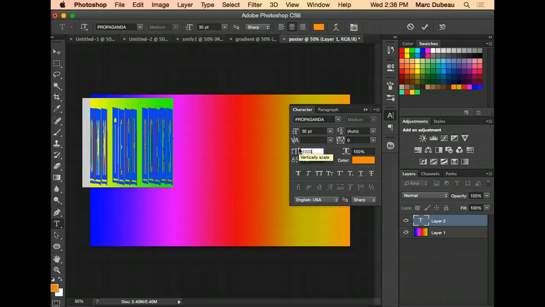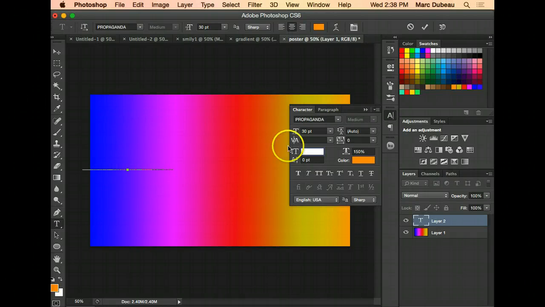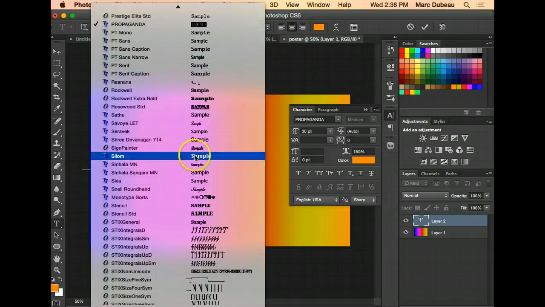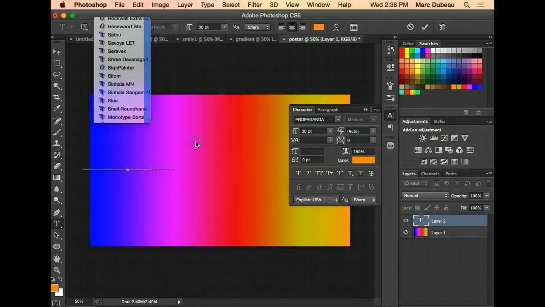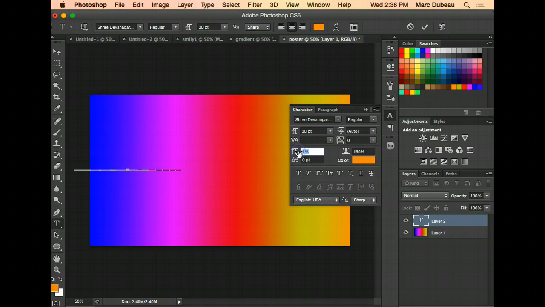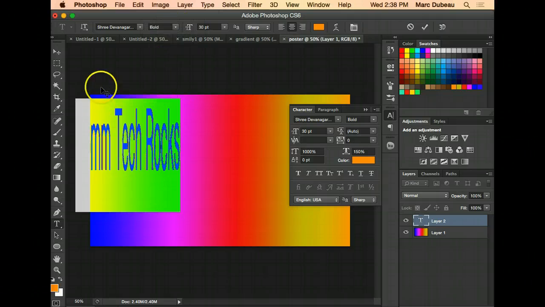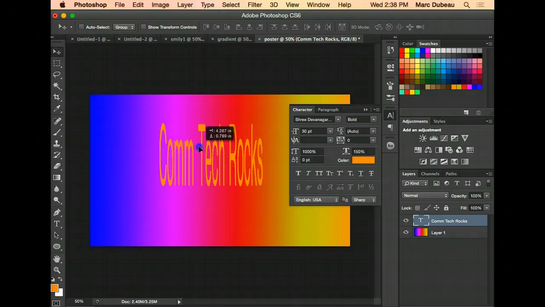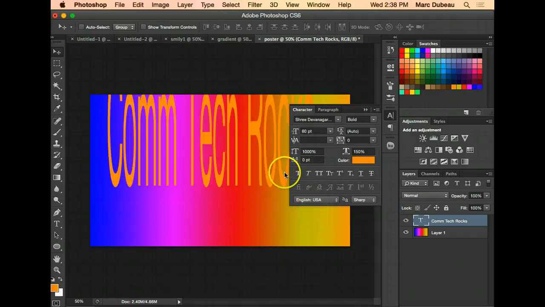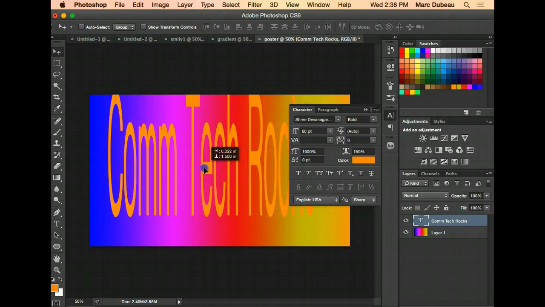Okay, it doesn't work so well with this font. Let's get rid of that. Let's just go with a simple font like this. We're going to go 1000%. Alright, now we're also going to press bold. Just go here, bold, and I'll take the move tool and move it over here. I don't think that's big enough. I can always make it bigger. Alright, so there you go.